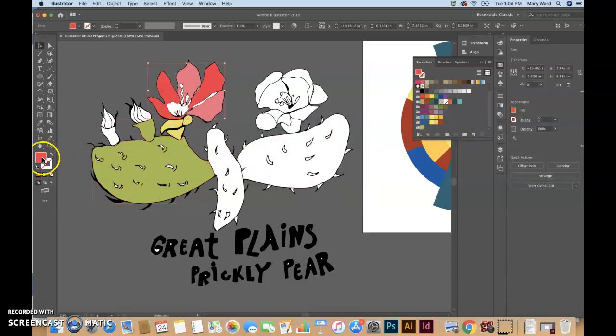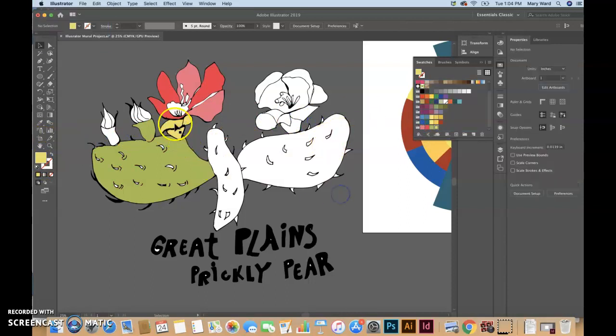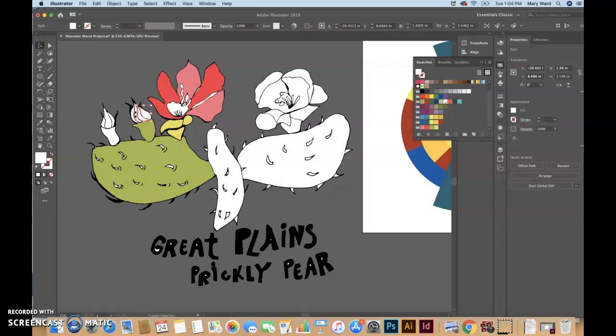I want to put this one in there too, into that color group, and I'm going to put this lighter pink in there. And I'm going to put this yellow in there too. Or it's kind of a yellowy green, I guess. Maybe I'll make these that nice yellow color that we found. And maybe it helps to use the swatches too, because I'm not having to change anything now for some reason.